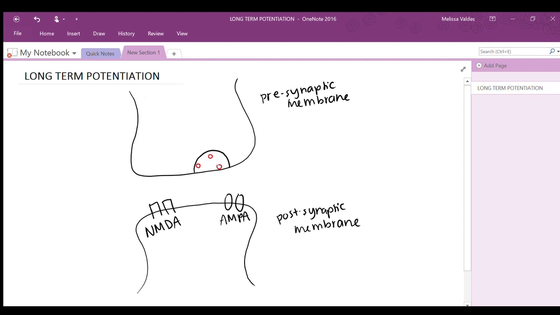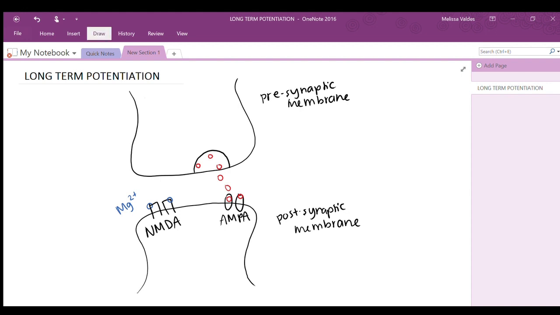Now, there's a few things going on here. So, in low-level activity, glutamate release at the synapse first only activates AMPA receptors. So once it crosses the synapse, it's only able to bind to the AMPA receptors, and this is because the NMDA receptors are blocked by magnesium. So because there are magnesium ions blocking the NMDA receptor, glutamate isn't really able to get to it. So it starts by binding to AMPA.